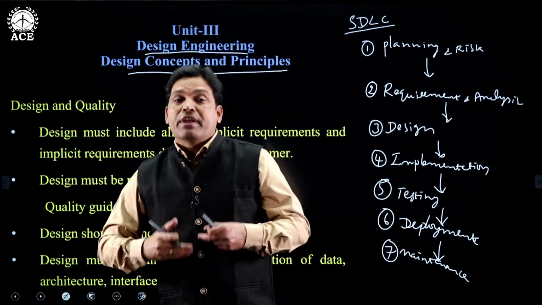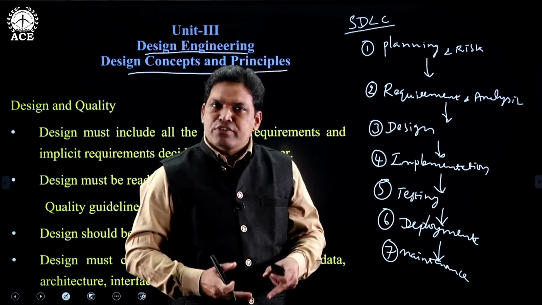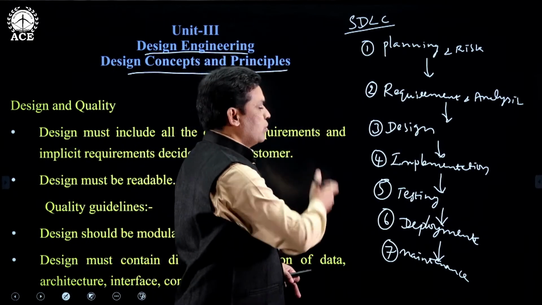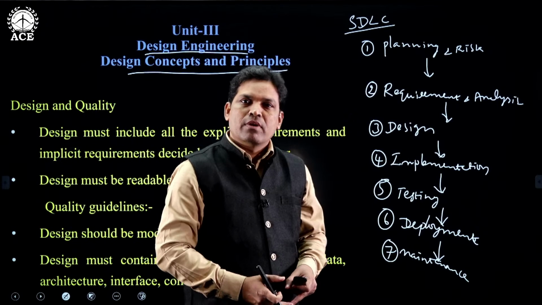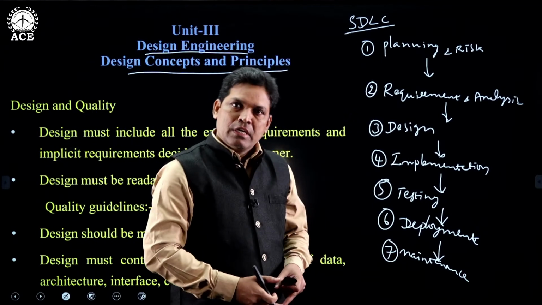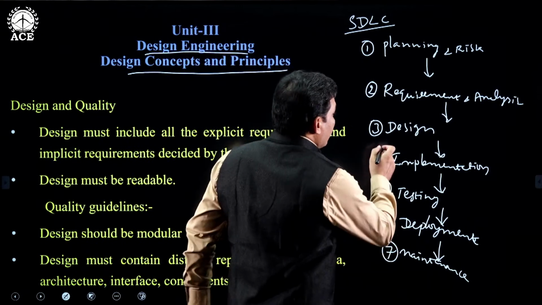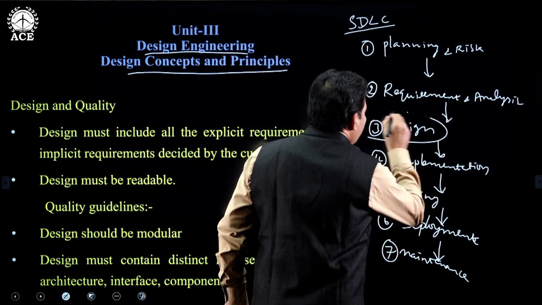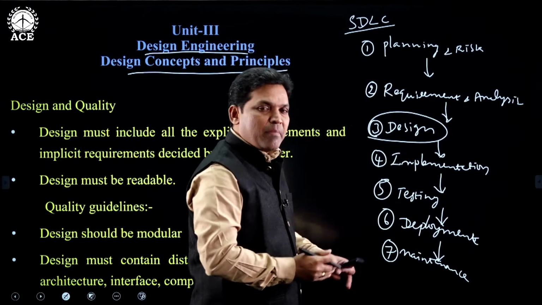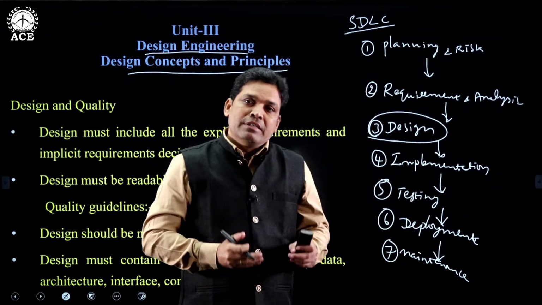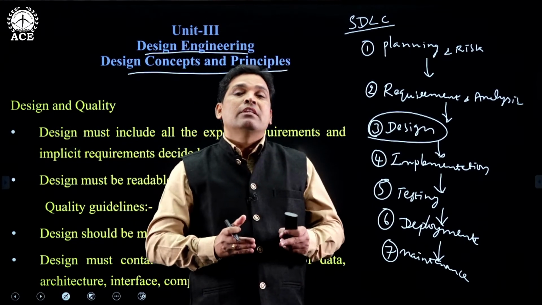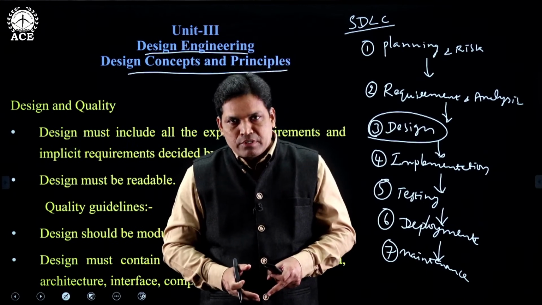For development of any software system, the software engineering team has to follow these SDLC phases, software development lifecycle phases. When the team is following these SDLC phases, one of the phases is the design phase. So what's the importance of design? Design importance is to prepare the blueprint for the software system.